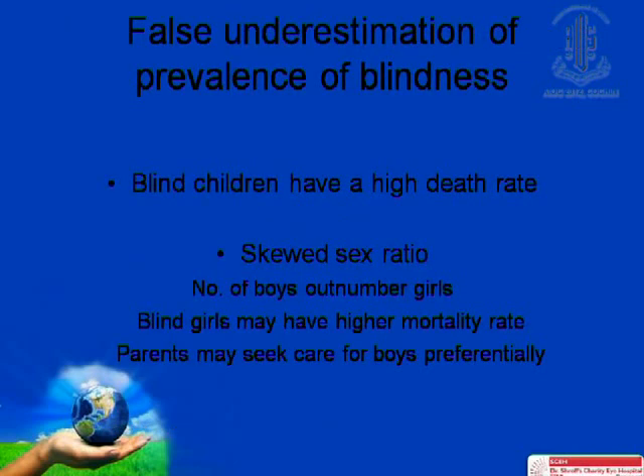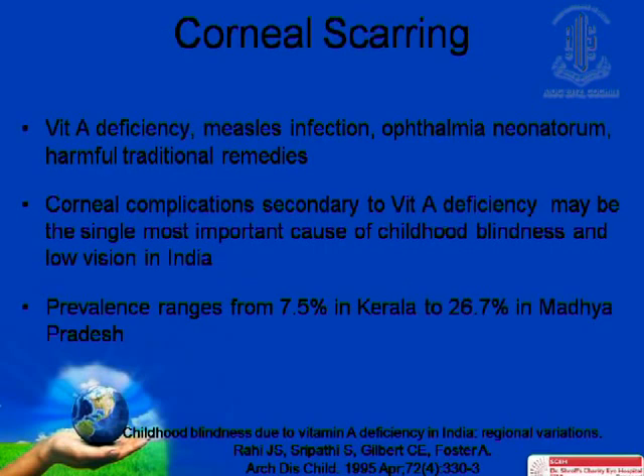Due to these scenarios, secondary intraocular lenses might be a better option because they provide a constant high-quality visual input immediately after surgery and ensure compliance with amblyopia therapy. However, the long-term safety of intraocular lenses is questionable, especially in younger children and in shorter axial lengths. Secondary IOL can be planned depending on the adequacy of the capsular rim — we can plan an in-the-bag lens, ciliary sulcus fixation, or a scleral-fixated IOL.